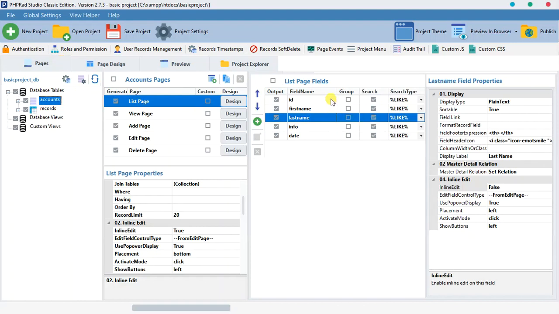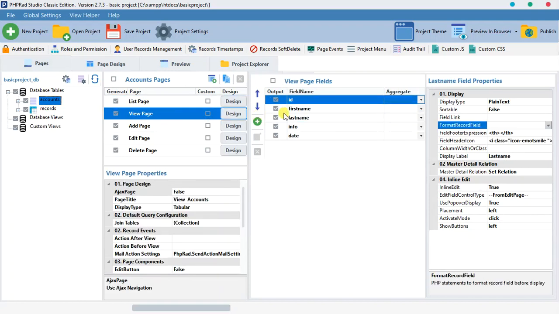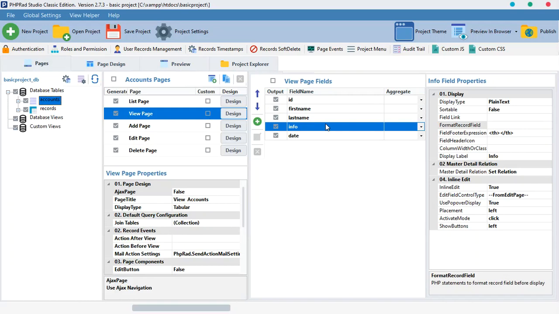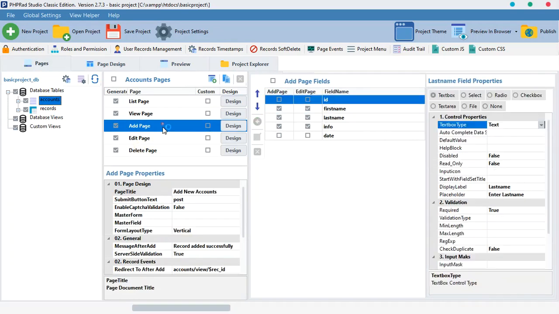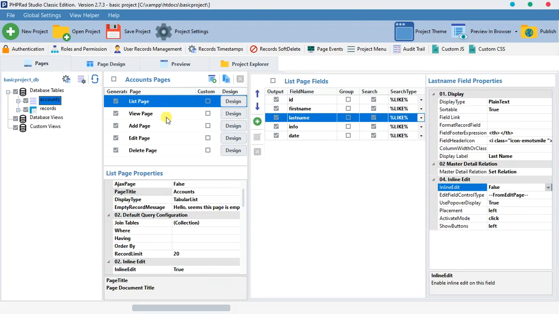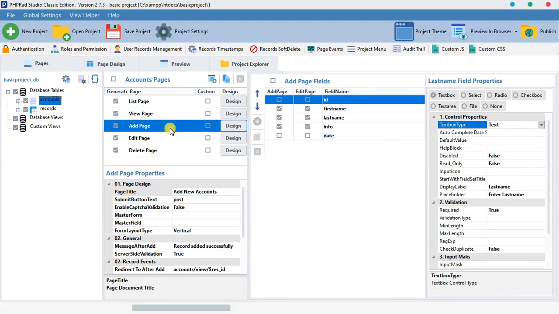And I remind you that whatever we have on the list page is the same thing we are going to have on the view page. They are definitely going to be the same, but the add page and the edit page are quite different from what we have in the list and the view page, because these are posts.